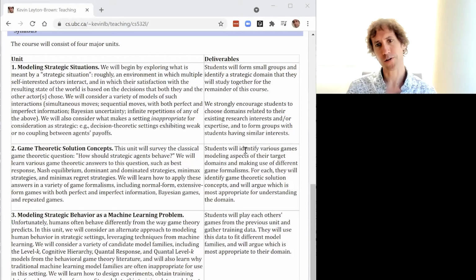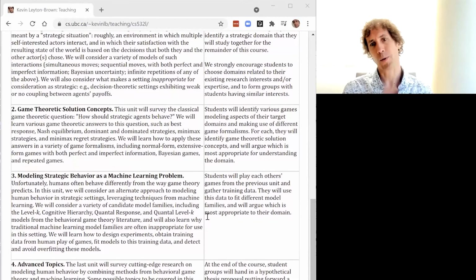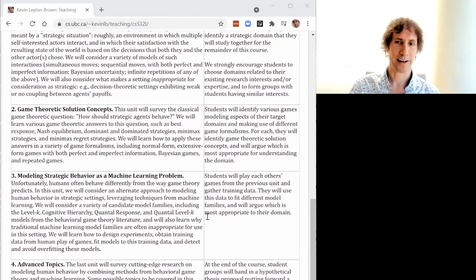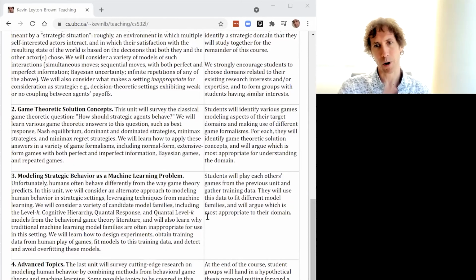And at the end of the course, you'll hand in not a project that tries to describe finished work, but a hypothetical thesis proposal that will put forward what a research program might usefully be in your chosen domain. And like a real thesis proposal, you'll talk about why the problem is important, you'll survey related literature, you'll give whatever initial results you have, and you'll describe promising avenues for future exploration. And along the way, you'll get a sense of how to do a thesis proposal, which many of you will need in the years ahead.